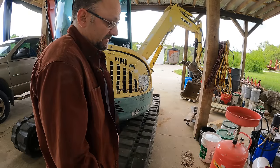I can do that, but man, I don't want to do that and be wrong. I don't see any way to do this test any better. The only other thing it could be is the swivel joint, and I don't have reason to suspect that. My blade power is fine. My blade's holding fine. I don't see any other evidence of the swivel joint having issues. I had this symptom before I rebuilt the swivel joint, and it did not change with rebuilding the swivel joint. I don't think it's the swivel joint.